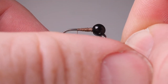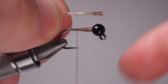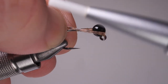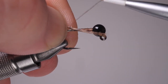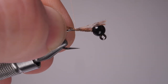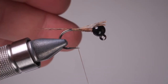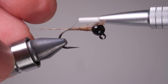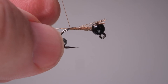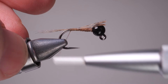And we're aiming for about a generous half a shank length, or a bit longer than half a shank length. I'm positioning my thumb where that measurement is coming from, doing one loose wrap over the top, letting the thread carry that tail onto the top of the hook, and keeping it on top of the hook. We don't want to roll our tail. The way we do that is we come up and over with some tension, and our maximum tension is going to be pulling up. So now I'm giving it maximum tension. That keeps everything on top of the hook until we get to the position.